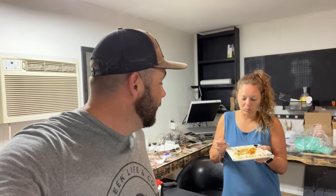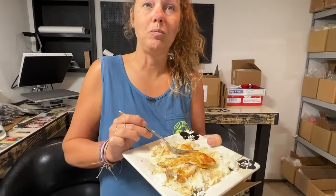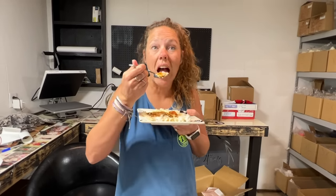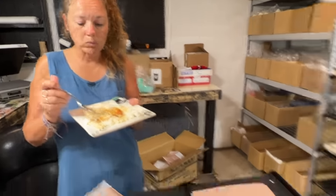It's always a good sign when you bring your wife food and she's stuffing her mouth so fast that she can't talk. I'll take it. You sure it's good? Yeah. It was really good. Just little old bluegills out of our pond, and I didn't even fry them. I think fried would have been better, but I like all my fish fried. Yeah, you love fried fish. I was trying to go for something a little bit more healthy than fried fish. Well, it still tastes really good. Houston loved it. It is good.